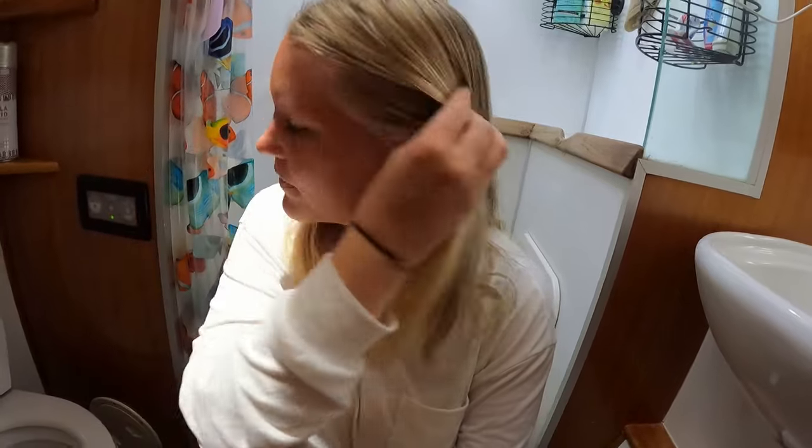So whenever we have guests come on board, this is always an important stop of the tour to show people how to use the toilet, because each one is sort of different and it's not a normal household toilet where you can use a lot of toilet paper, because if you use a lot of toilet paper, there becomes a blockage and then we have to unblock it. It's a crappy job to unblock the toilet.